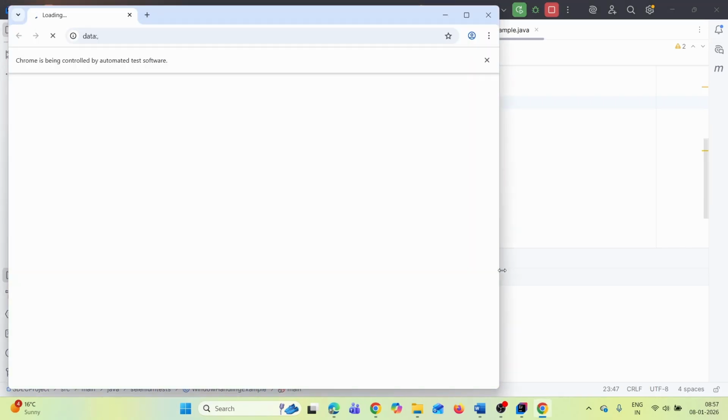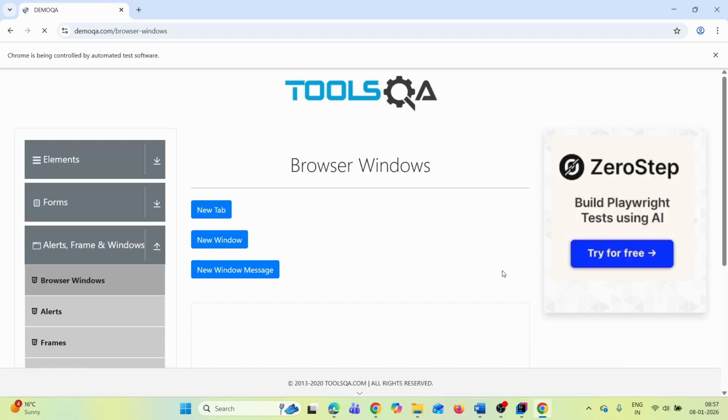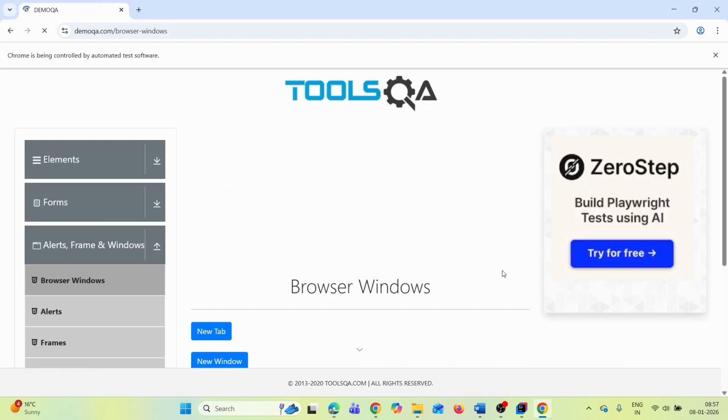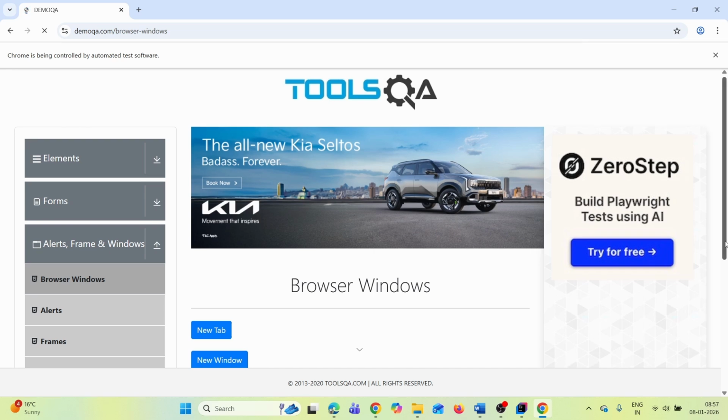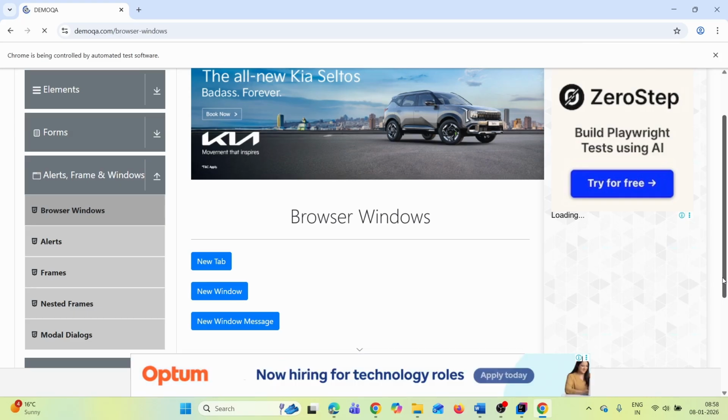Okay, it will open the browser and it will navigate to the application. Wait for 10 seconds. Now it will open the window, a new window. Instead of a tab, it will open a new window. Let's see that. It will click on new window. Just observe.